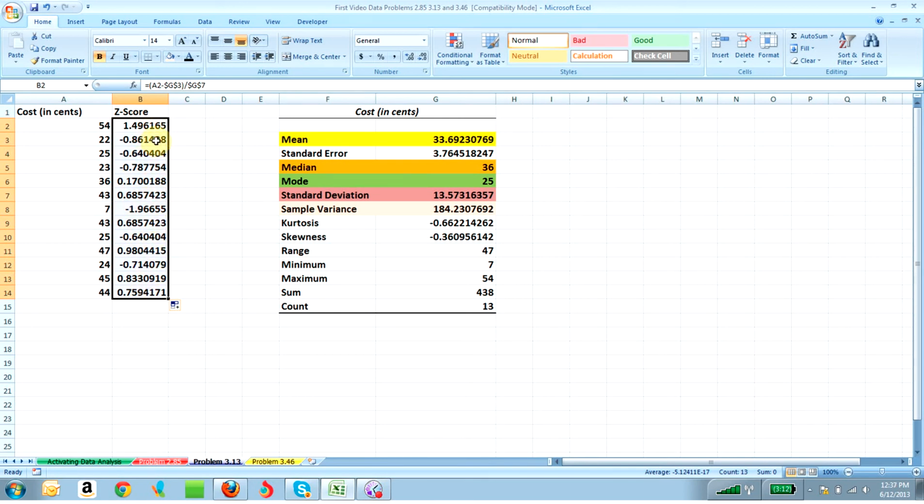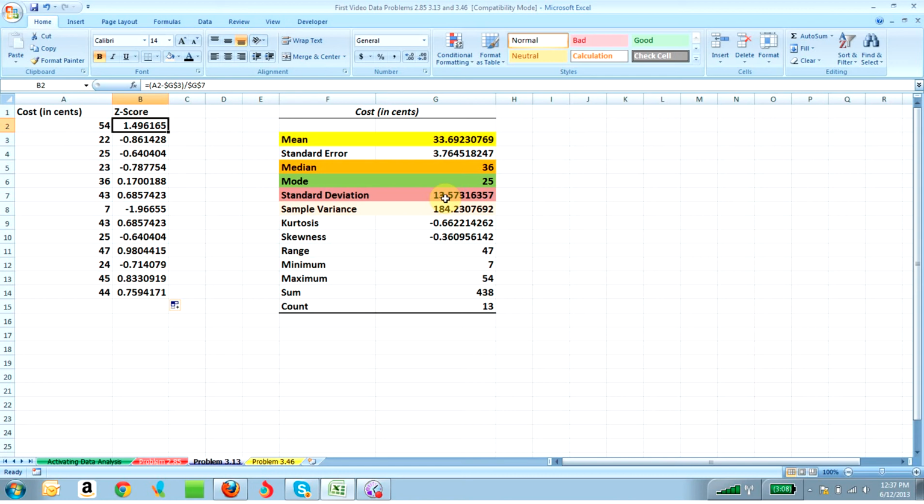Relatively easy, I could get them. Remember, I used the absolute address. That's why when I use the fill handle, the address didn't change. It stays as G3 for mean and G7 for standard deviation. One more thing to note here is the z-score is your data minus its mean, in this case stored in G3, divided by its standard deviation, which in this case is stored in G7. So right now, I think I have no difficulty answering part B.